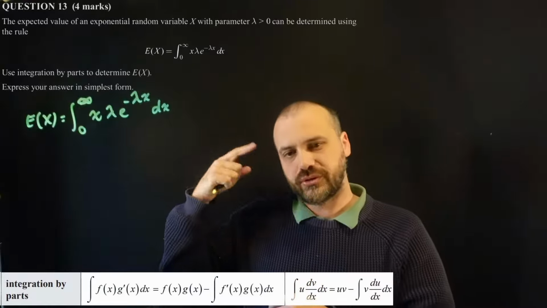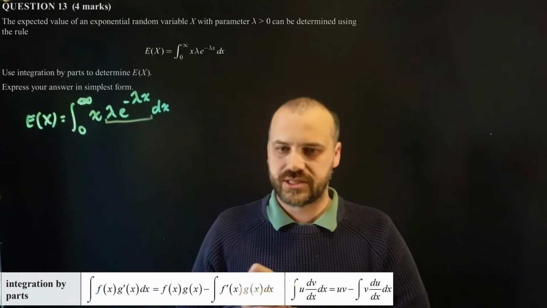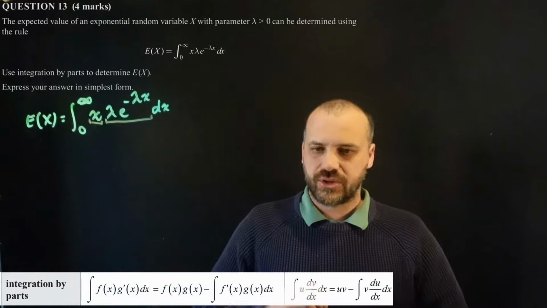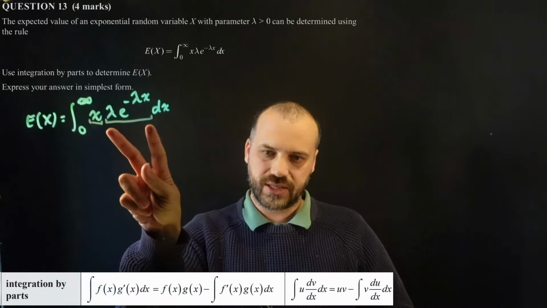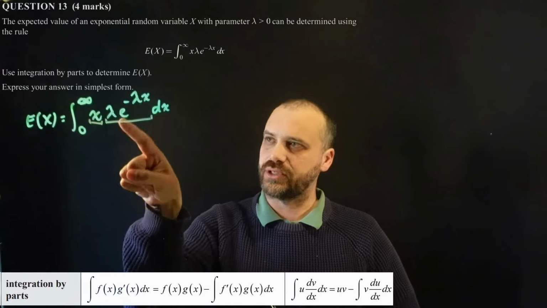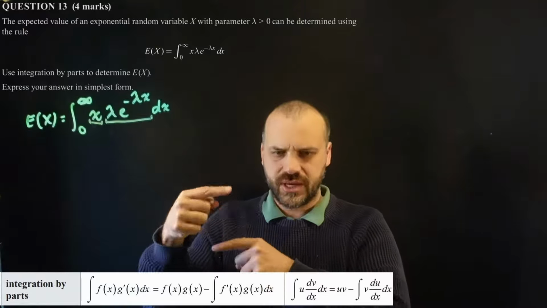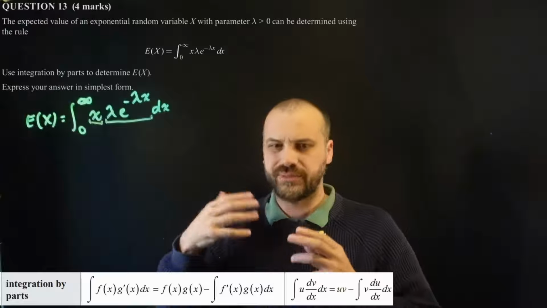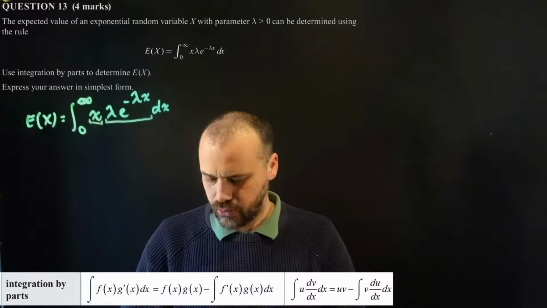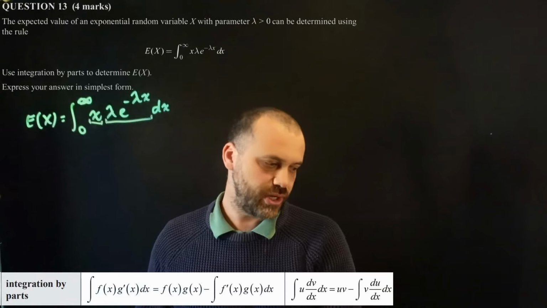Now, if you sort of look forward in your mind, you should see that it's a good idea to put all of this together as a single piece. So why is it a good idea to put this all together? Because I could have grouped that lambda with the x. The reason is because I've got a lambda and a lambda here, and I know that when I'm integrating, deriving exponential functions, they're going to end up like above or below each other and maybe cancel each other out, do something like that. Okay, so one of these is going to be u, and one of them is going to be dv dx. How do I determine that?